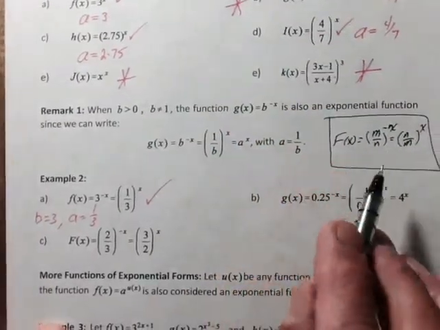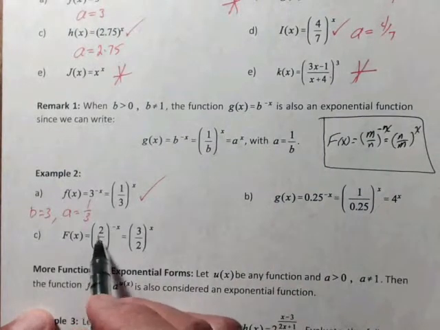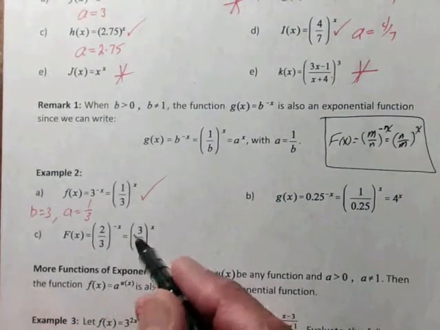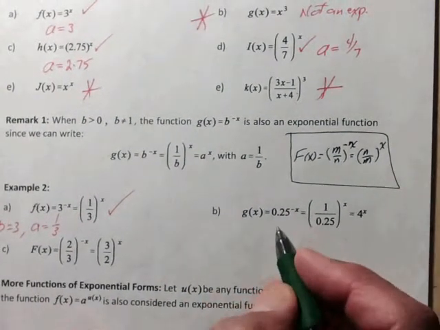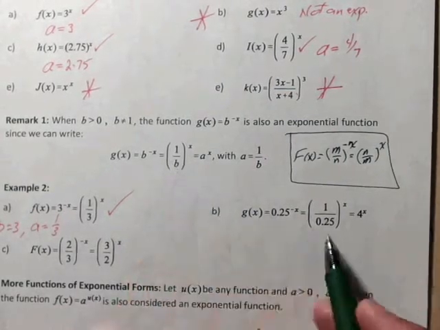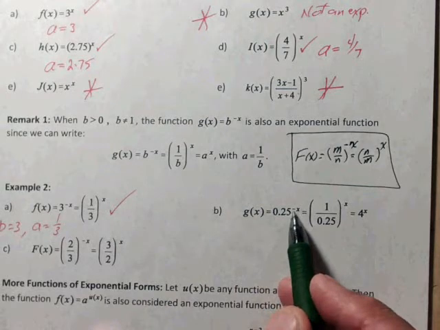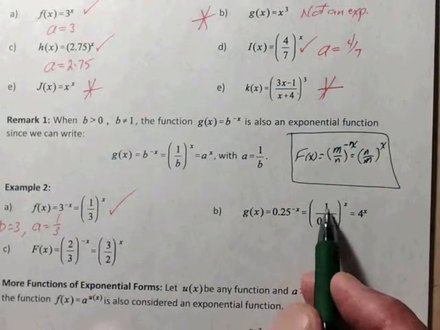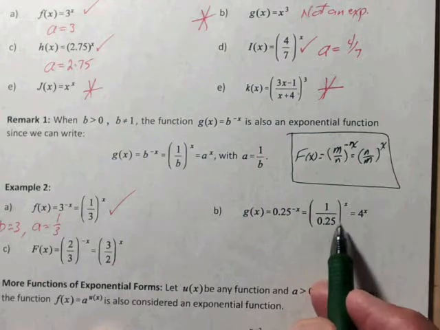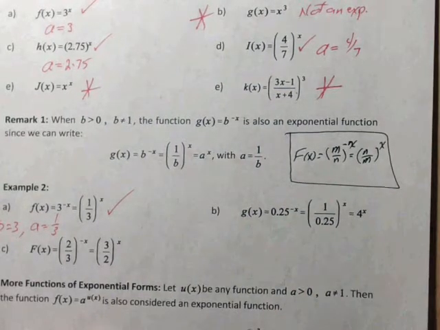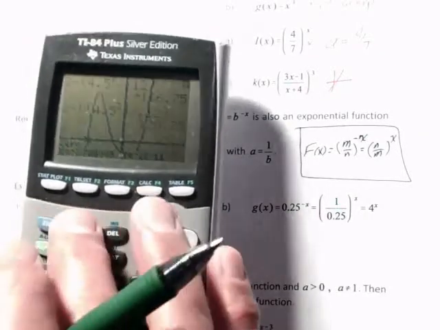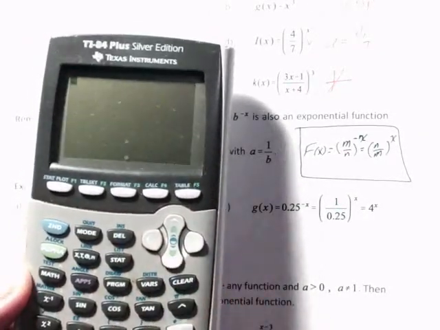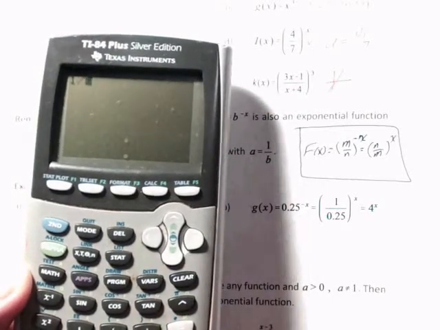But I'm using this idea here, you see. So f of x equal to (2/3) to the negative x is the same thing as (3/2) to the positive x. And here, you see, I can use this idea: 0.25 to the power negative x is 1 over 0.25 to the x, and if you divide 1 by 0.25, you get 4. If you use your calculator, if you don't believe me, you can always see. You see, 1 divided by 0.25.